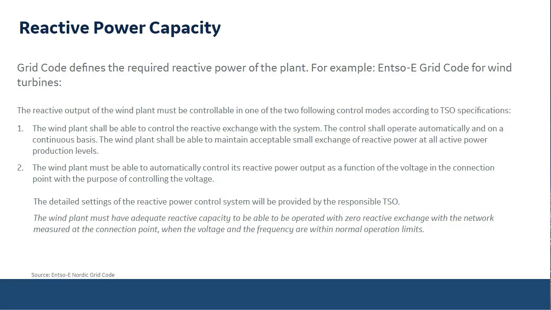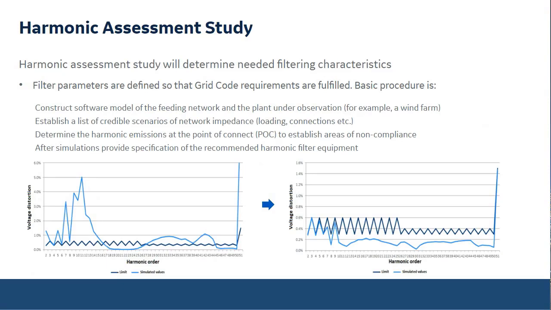So this is the first aspect in here. This really defines what the reactive power needed for the grid is, and it comes from the system study. It's something that is really impossible to define any other way. And another important thing is the harmonic assessment study. This will define what kind of filtering you need there.